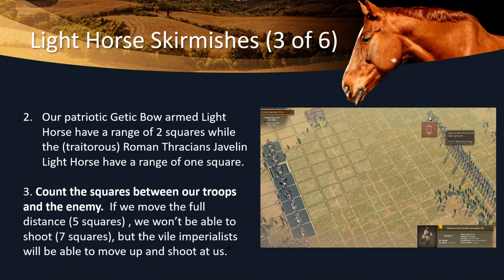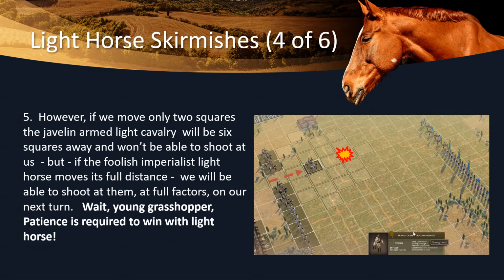What we did instead is work out the distances. We've got a 5 square move plus a 2 square range, which goes to 7 squares. But if we move up the 5 squares, as I said, we won't be within range, and they can move up and immediately be within range and shoot at us first. What we want is to be able to shoot first and disrupt the enemy.